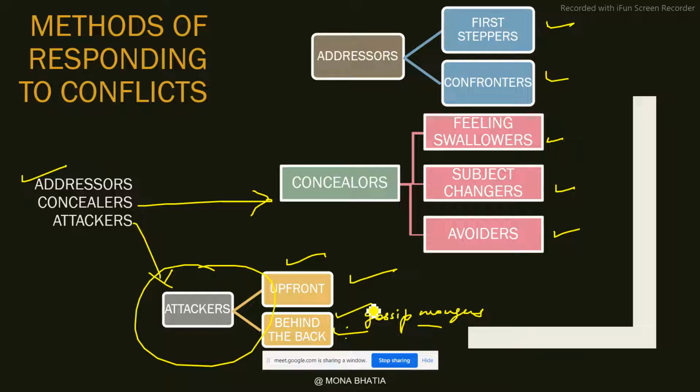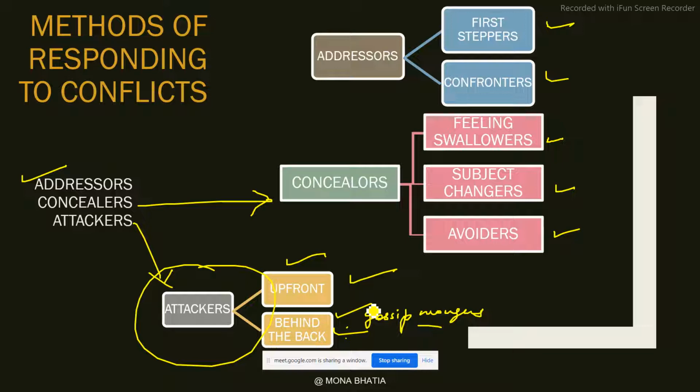Behind the back, definitely, because you don't know what is going on in their mind. At least upfront people are telling you their story, they want some solution, and that is why they are telling their point of view, and they want to know your point of view also. So they attack each other. It's always considered that people who fight with you face to face are better than those people who are smiling at your face but are having a stab and trying to put that stab behind you. So you have to be more careful with those people who are very sweet to you.